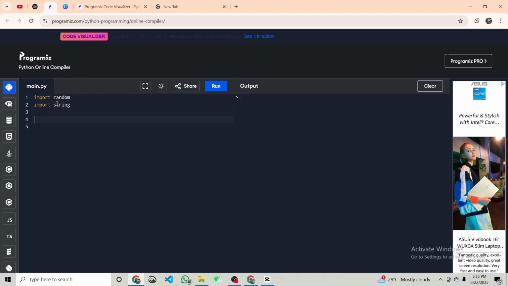Now that we've imported these two things, the first thing we want to ask is the user's input. So let's ask the user to input their value and pass that into something called name, or let's call it password. And let's say password is equal to the input, where we ask the user to please enter your password, or just type, enter your password.